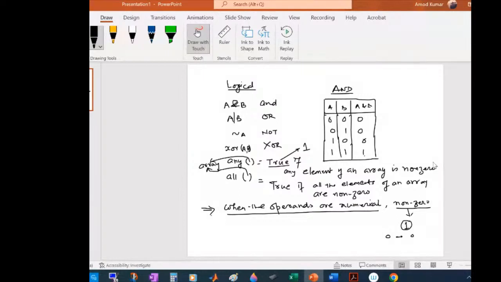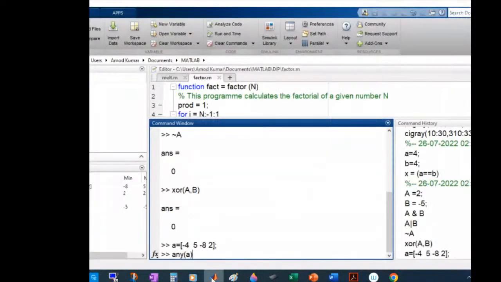Now what is happening here? In this array, not only one, rather all of them are non-zero. So as soon as one is non-zero, your answer will be 1. So it is non-zero anyway. That means as soon as you execute this any command, the answer will be 1.